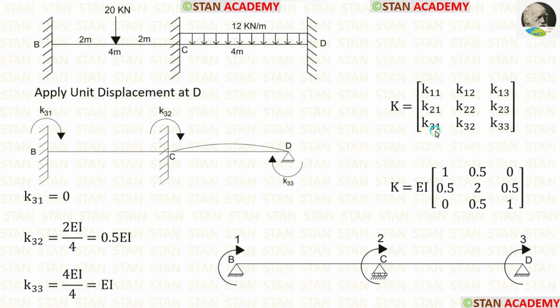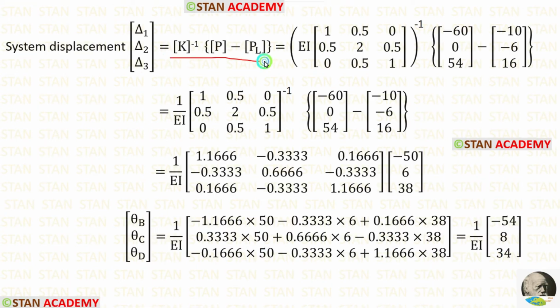In the stiffness matrix, we have calculated all of the rows. Let us apply them. EI is constant. Let us keep it outside. In this formula, we have calculated all of the values. Let us apply them. Let us make inverse of EI and take it outside. For this matrix, we have to find the inverse. We can apply all of the values in the calculator and get the inverse.